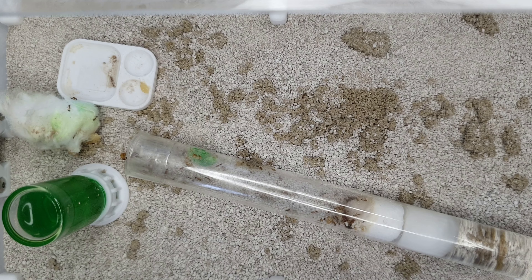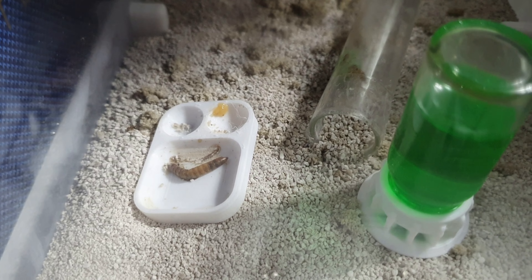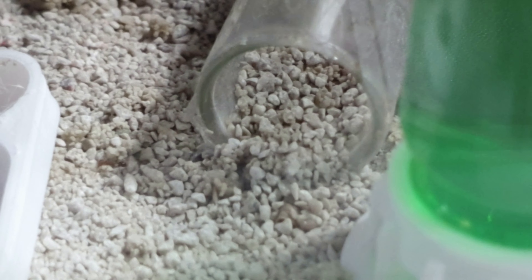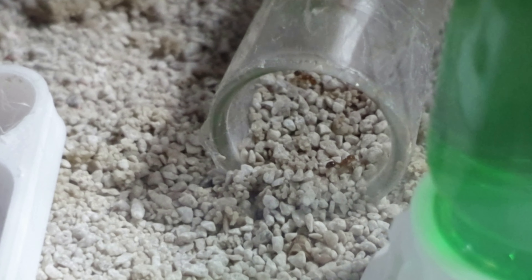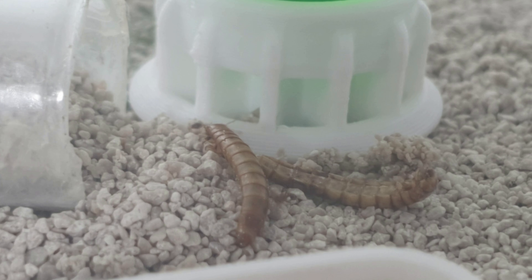There's a huge brood pile and I can't wait for this colony to explode and eventually have them in a huge planted tank. I also popped a little chopped-up mealworm in, and they are wandering around loads — really active. To this day there's always about five ants wandering around outside getting water, getting nectar. You can see the ants picking up little bits of sand grains and filling up the tube.